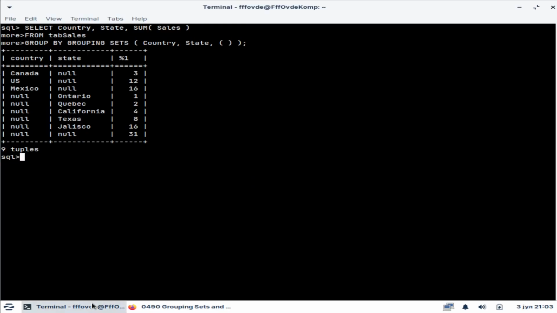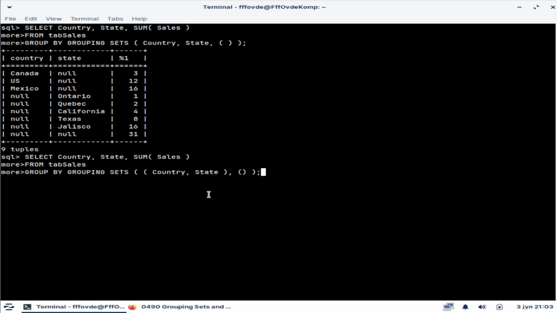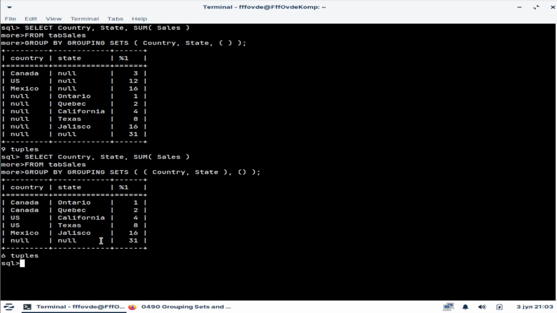I will now go back to terminal, and I will show you how we can create more complex groups. For that, we will use parentheses. This is another statement, and here again we have a country, state, and grand total, but this time country and state are combined inside of one group. So this is just one group, and this is another group. So now we have only 2 groups. So if I run this, at the end we will have a grand total, but beside that we will have the result for only one group, and this is the group country state. So we have 5 rows for this first group and grand total for empty parentheses.